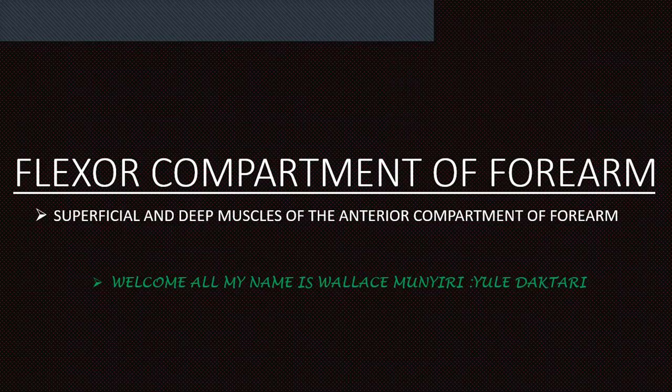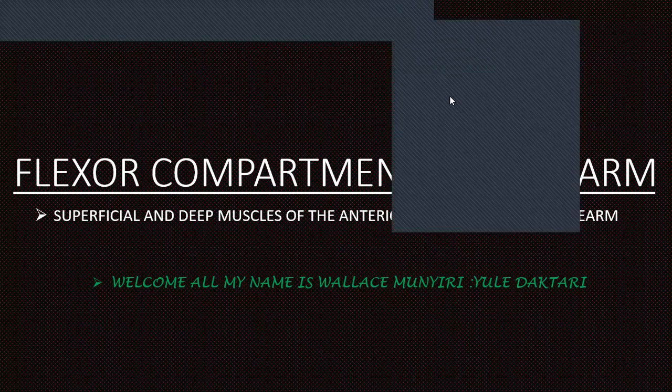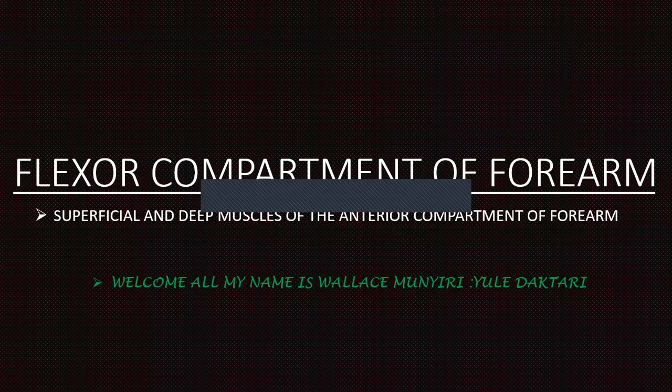So welcome. In today's session, we'll focus on the flexor compartment of the forearm, also known as the anterior compartment of the forearm. Under it, we will look at the muscles. The muscles are divided into two groups, superficial and deep muscles. By the end of this session, you should know the origin, insertion, action, and innervation, at least of each muscle.